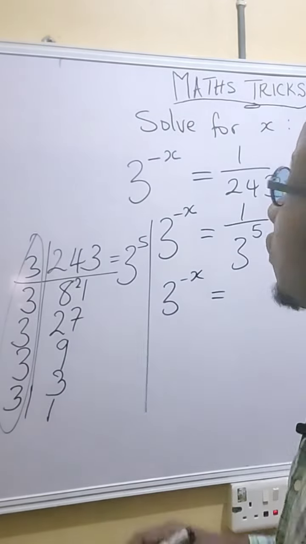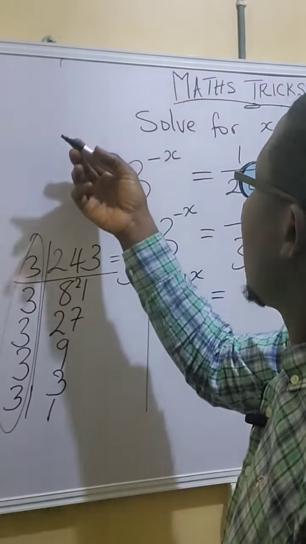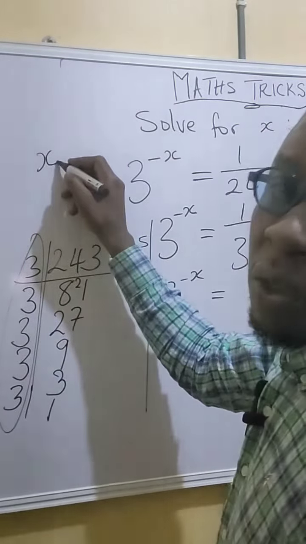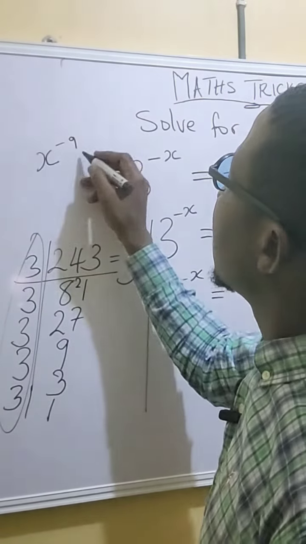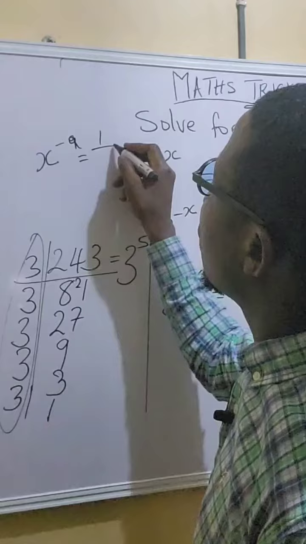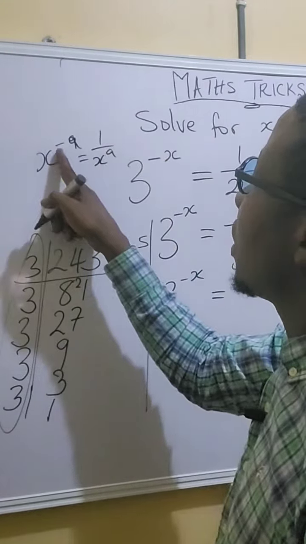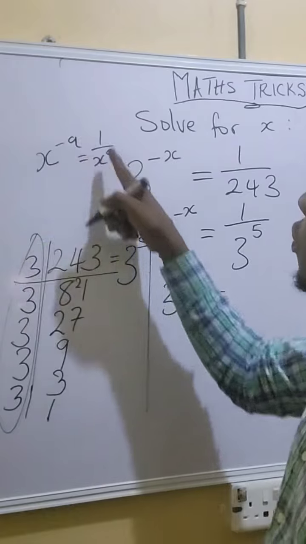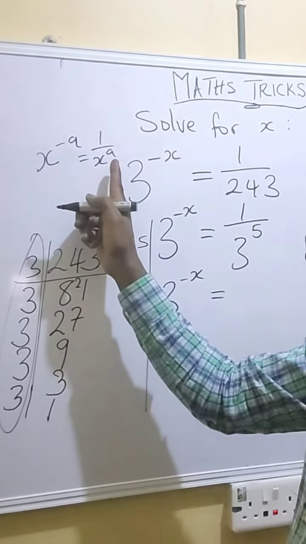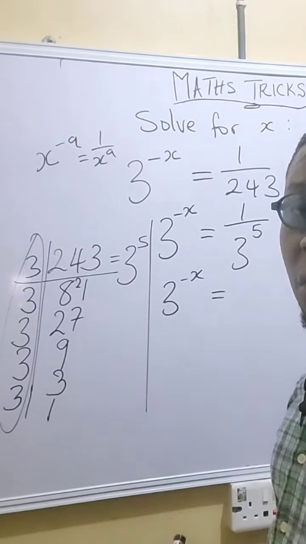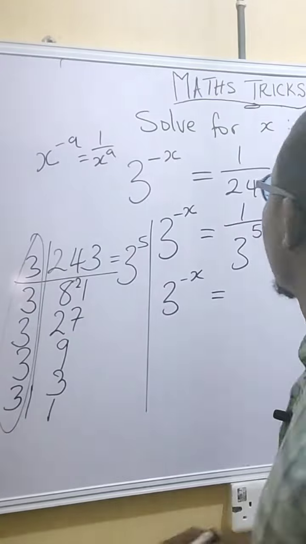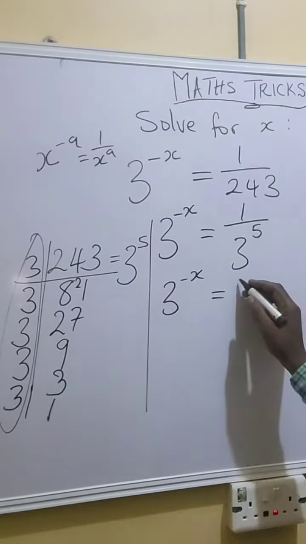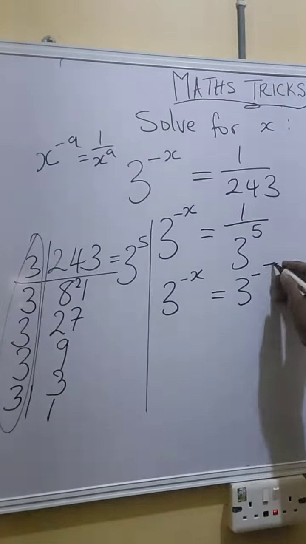Remember, in the law of indices, if we have anything raised to the power of a negative number, we can put 1 over. Meaning if you have x to the power of minus a, it's actually the same thing as 1 over x to the power of a. I could from this minus put 1 over. I could from here come here, and I could also from here come here, as the case might be, or it depends on what I'm trying to do or what I need to do. Now I have 1 over, so I can return it back to a negative power. So that gives us 3 to the power of negative 5.